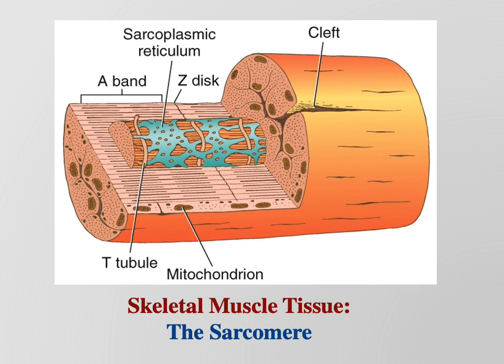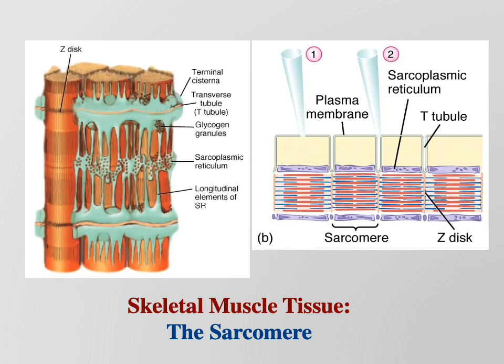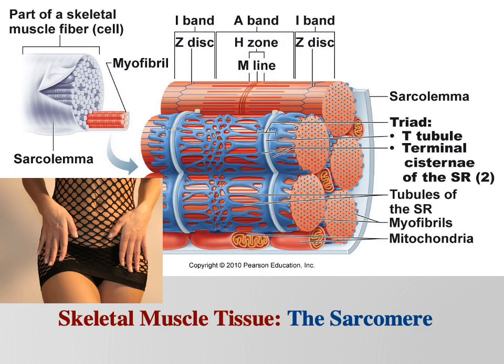But that would be the sarcoplasmic reticulum. You can see the T tubules, okay? Just on your own, spend a few moments looking at these. Here, now that's definitely sea foam, okay? That would be the terminal cisterns. There you can see sarcoplasmic reticulum, you can see the T tubule, you can see the striations, the light and the dark bands, okay? And here, this picture really shows the whole thing.